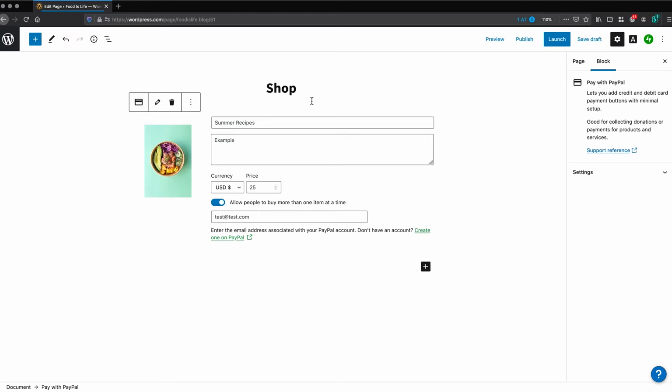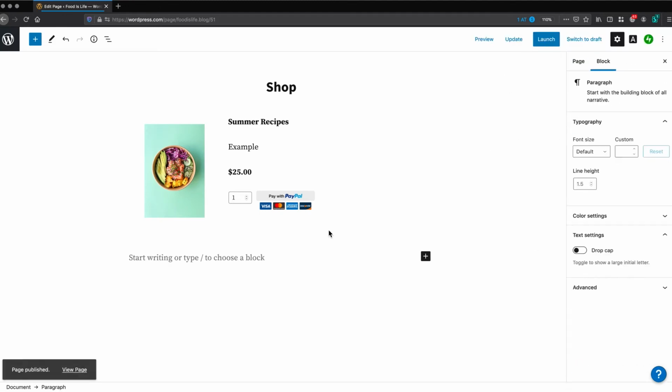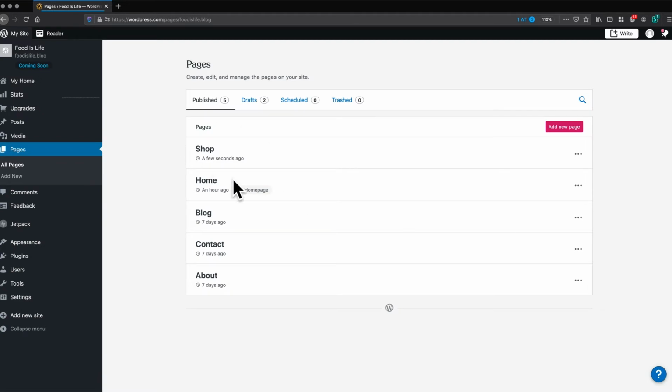So once you fill out this information, this will convert that into a payment button that someone can then make the purchase on your website, and then you would fulfill that order once the purchase has been made. So we'll go ahead and publish this page just as an example here. And then let's go back to our full list of pages. So now we can see that we have our shop page. And then if there's additional pages that you would want to add, like a services or a frequently asked questions or anything like that, you can do that same process by adding a new page to continue to expand the size and the structure of your website.